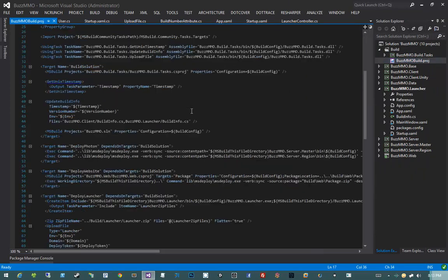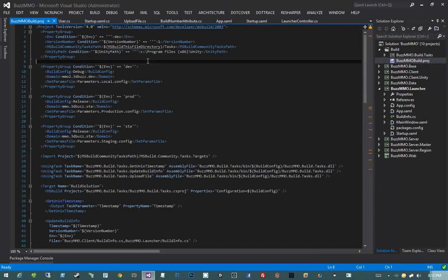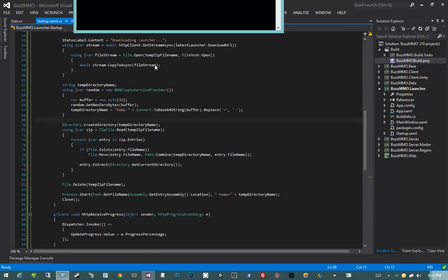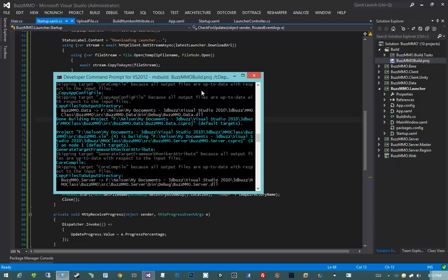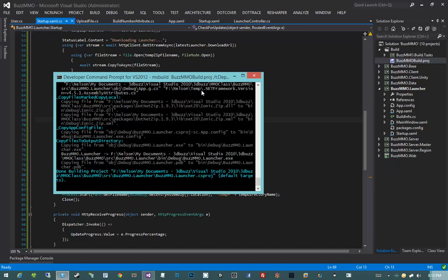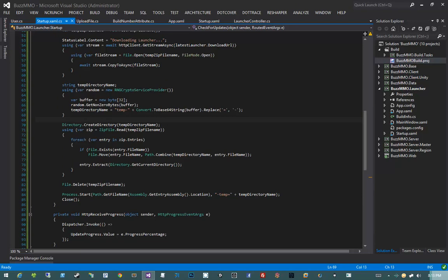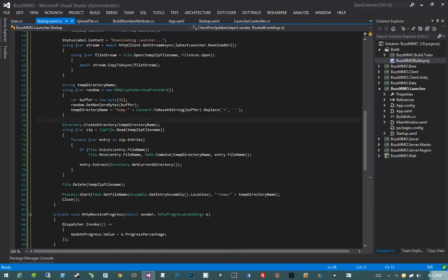And the version number is going to be, if we see right here, version number is set to version number. It's just a property called version number that we can use. So I'll say version number equals 2, and I'll hit enter. And we'll perform our development build, our debug build. All right, I'm going to go back to the website, and now you can see that our debug build did deploy because it now says version 2 on the launcher.